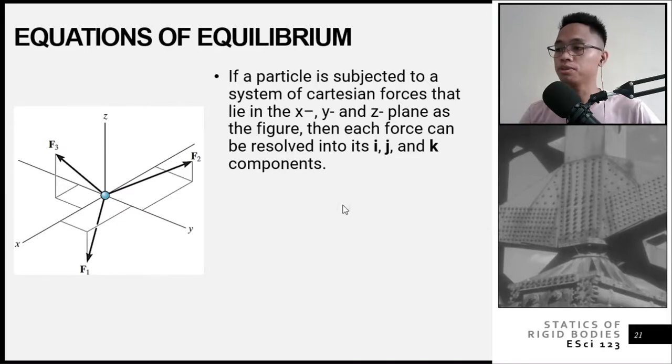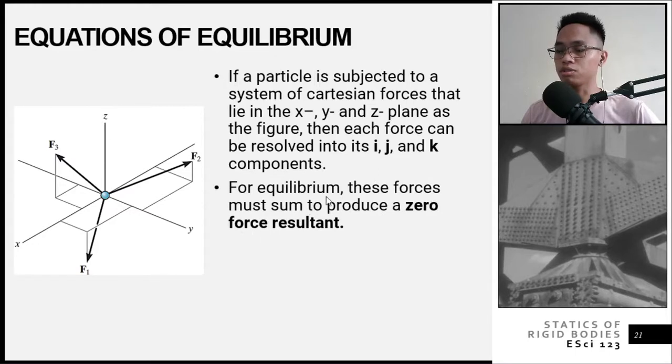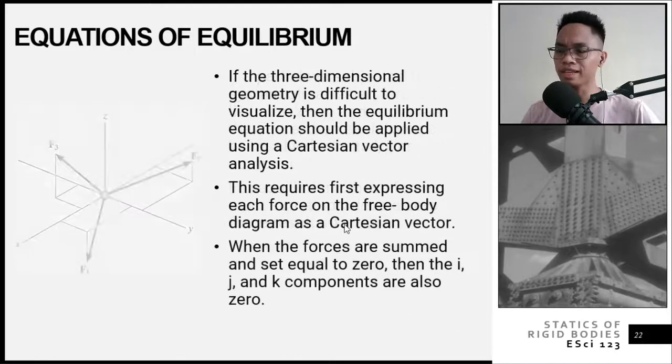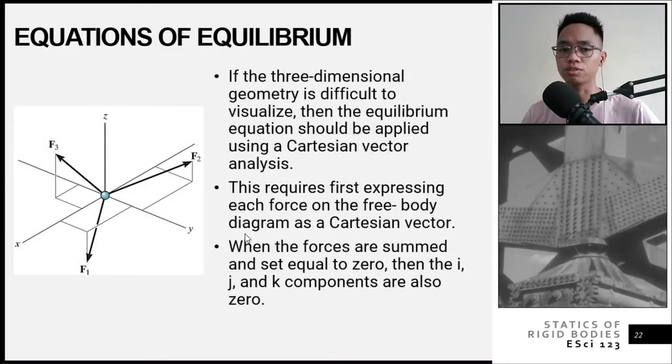In this lesson we are just going to do the same, that the summation of forces should be equal to 0, but again we now have z. So the summation of forces x should be equal to 0, the summation of forces y is equal to 0, and the summation of forces z is equal to 0. I guess it's up to you to review the topic on force directed along a line. We also have the sign convention for three-dimensional: positive i, positive j, and positive k. So we should be able to visualize.